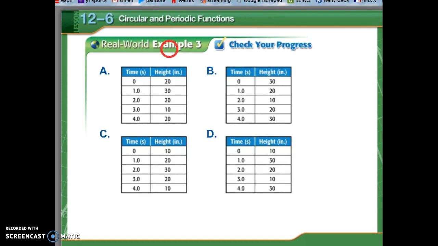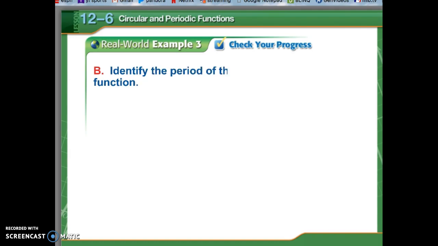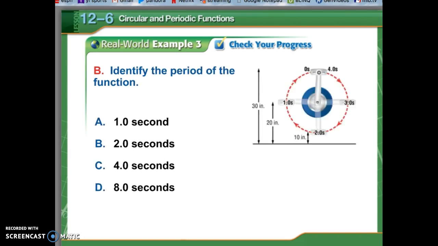And our answer this time is choice B. At 0 time, the height was 30 inches. And you can see it takes, how long does it take, actually, to get back to a height of 30 inches? That's probably going to be part B, the period. Go ahead and we'll see the answer on the next screen. The period, of course, this time is 4 seconds. You can see it starts at the top at 0 seconds and gets back up here at 4 seconds.